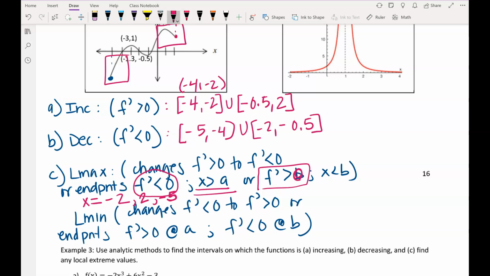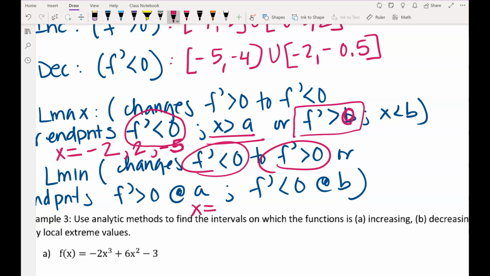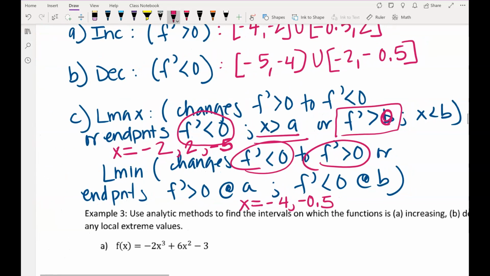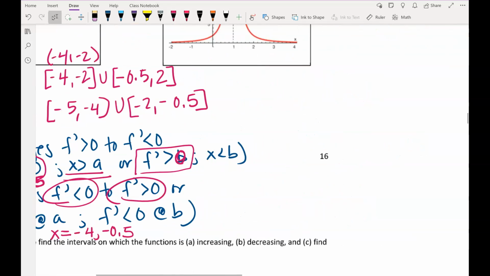Now we're going to go to local min. I'm going to write x equals down here. Based on the definition, we're looking for when the derivative changes from negative to positive. I'm going to erase what I circled here. So this is negative derivative and positive. So the first one is x equals -4. And then again, here's another one, negative to positive. So the next one is -0.5. So -4, -0.5. And because we already used up the endpoints as local max, that's all we have for that graph. Okay, let's go on to this one, guys.